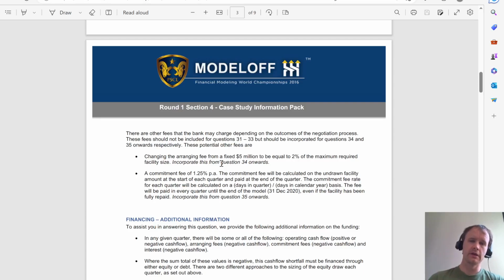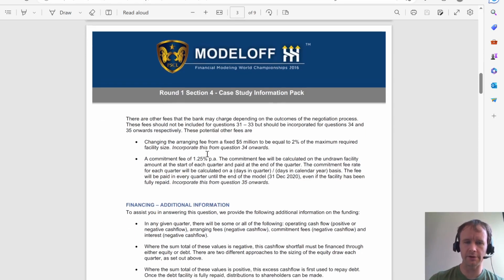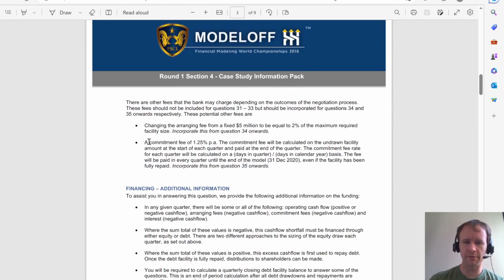And just to be clear, this is the reason this case is called going around in circles: it's circular logic. The maximum facility size is going to be the largest quarterly closing balance, but we're borrowing to fund costs, including the arrangement fee, the commitment fee, and other things. Those costs drive the largest quarterly balance, and that quarterly balance drives those costs, so it's circular, and we need to use iterative calculations, which are the devil. I've made other videos about that, but we won't go into that because sometimes you just have to use them.